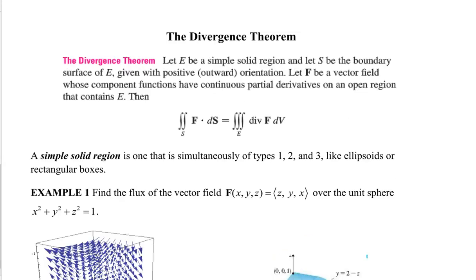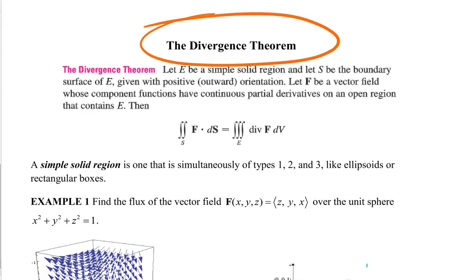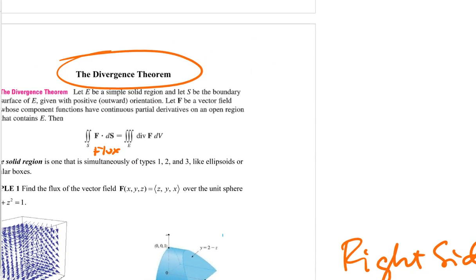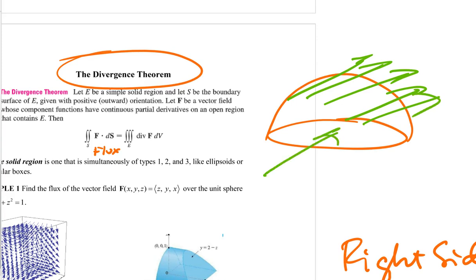All right, so let me move on to the divergence theorem. The divergence theorem comes into play whenever you are trying to find the surface integral over a surface of a vector function. So remember what this is. The left side here is the flux. So let me just remind you what's going on. You may have some surface, maybe it's a hemisphere. And you may have some vector field going through that surface somehow. Maybe it goes like this. And it's going through the bottom part as well.